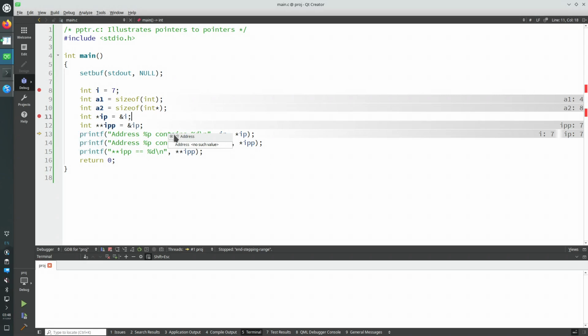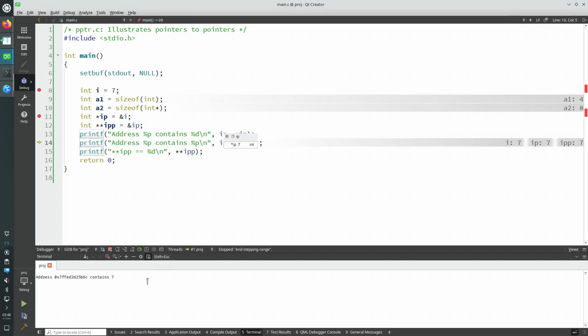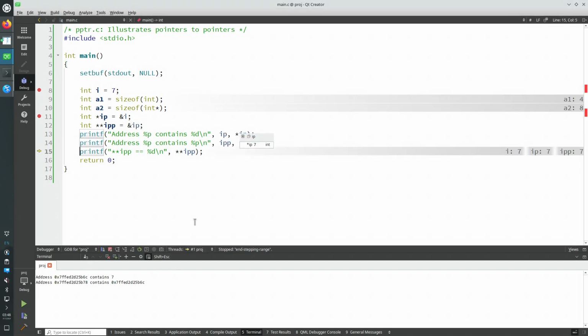Okay. And then it says that the address of ip contains 7.